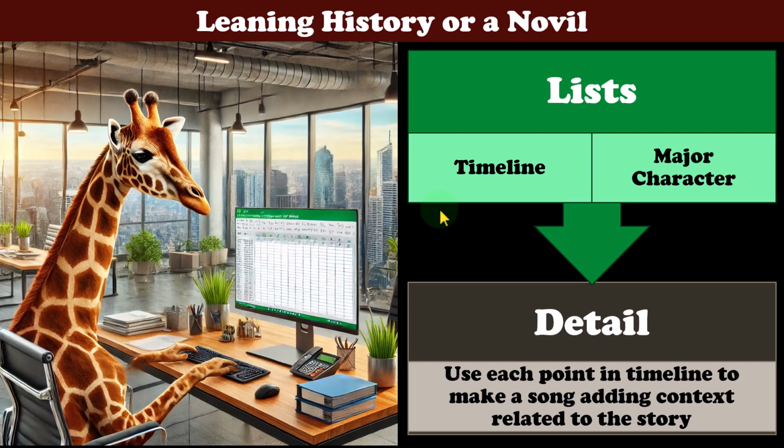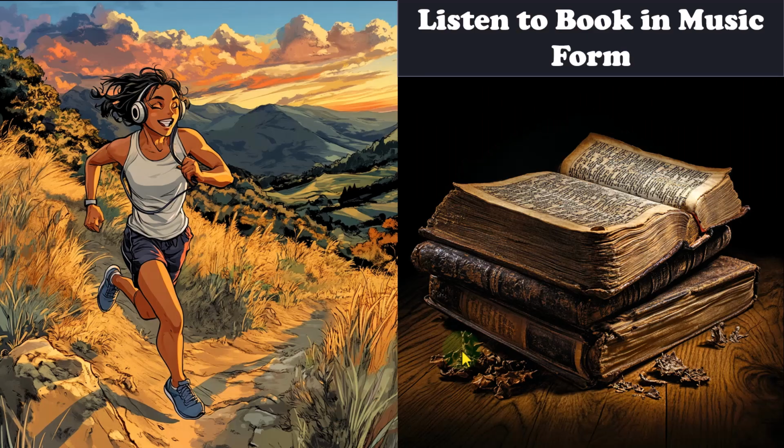So when we start to generate the songs, we could use the actual text to give me the list, and make a song that's just going to put a musical beat around the list of the major characters and the timeline. And then I'm going to do something different when I take the timeline and take each individual event and tell the AI to give me a song that gives me the basic feeling that I'm supposed to get from that event. So that's going to be a general idea with a novel.